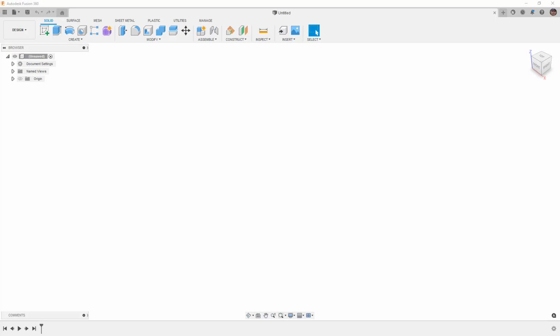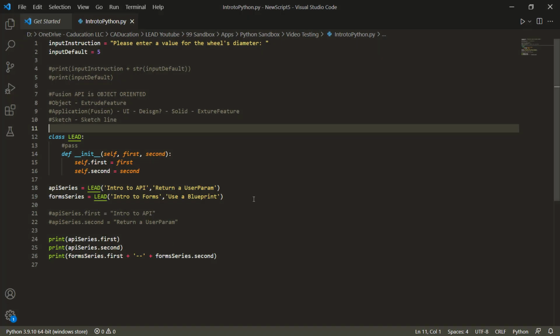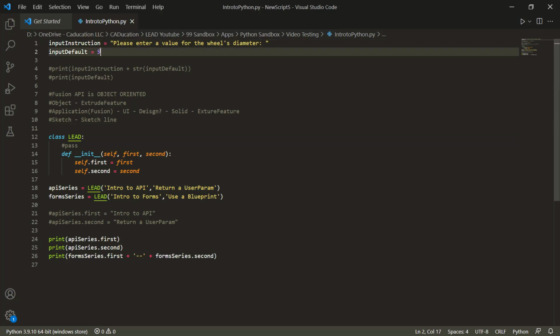Let's do a quick review just in case this is the first one you're tuning into. So we did a basic example where we created some variables. We stored strings and numbers in those variables, and we learned how to print them out and also to convert, for example, the number to a string so that way we could concatenate them in the same statement. We also took a look at the basics of object-oriented programming and the fact that they have a hierarchy. Now this will make more sense when we start programming our Fusion 360 script, but the basic understanding of the fact that there's ownership or permission between different objects is an important concept.